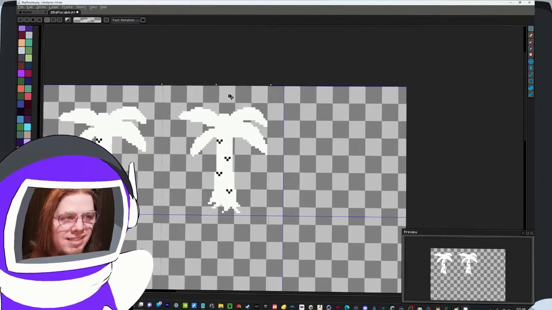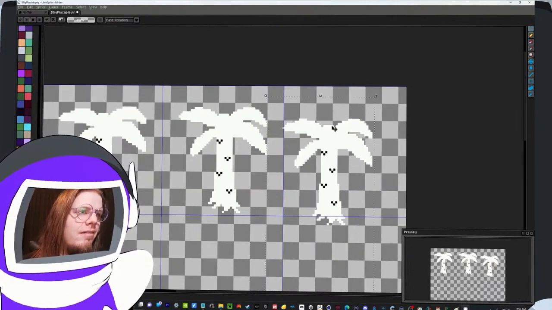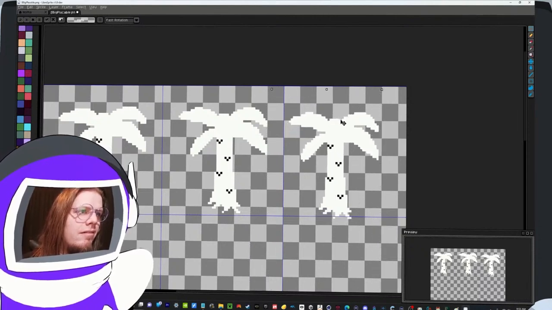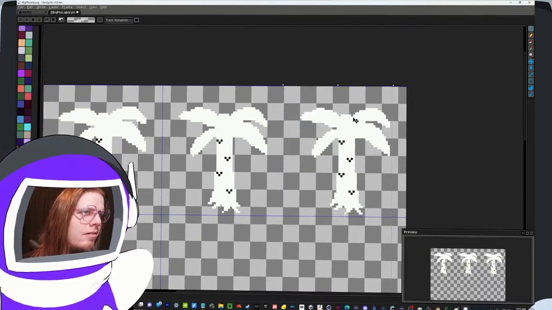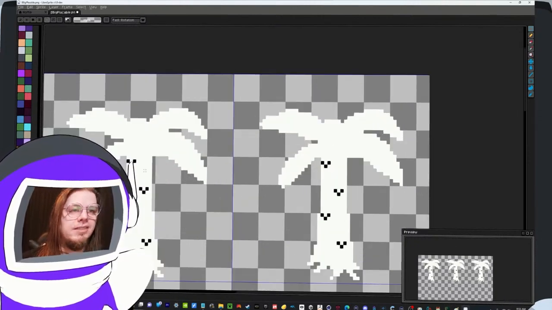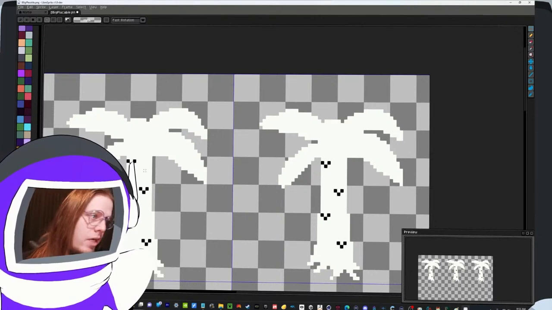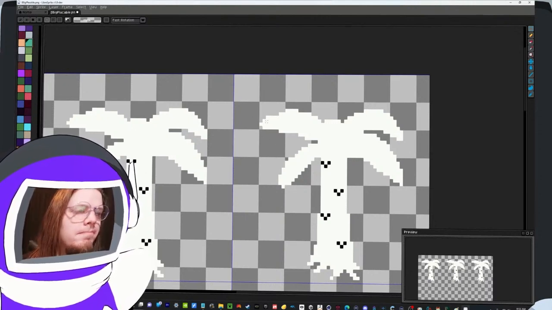Fine. Oh boy. So the leaves on the right went down and the left went up. I'm going to do a little bit more of that. I feel like I should save because this is going to crash any minute.